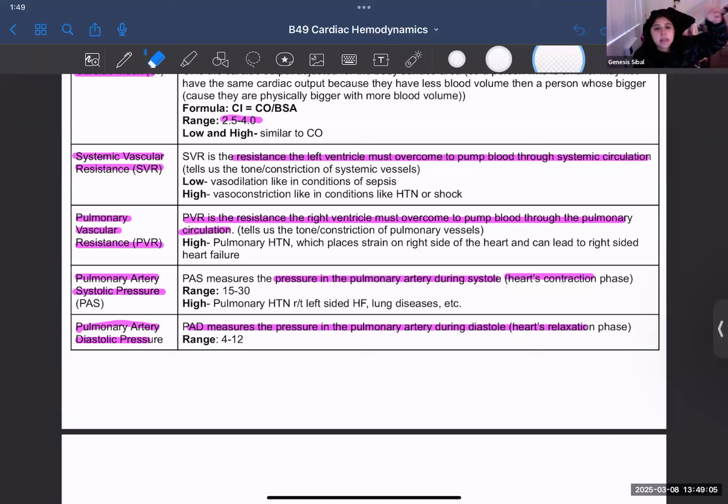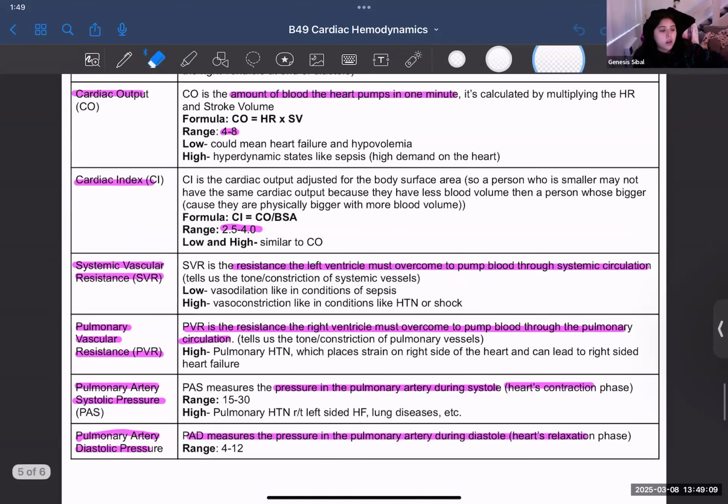And then you also have the weird ones like PAS and PAD, but that's just talking about systolic and diastolic pressure, and cardiac output and cardiac index, just talking about the overall stuff. So each one of them has its own set, and the reason again is because we're trying to look at the systemic circulation and the pulmonary circulation, and make sure that each part of the heart is having an adequate amount of pressure or resistance, with adequate in-range data. Because again, you don't want your heart to have to overwork, because that is our most technically important organ. Absolutely. So that's kind of how it works out.